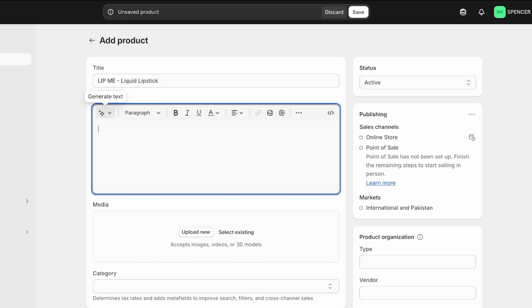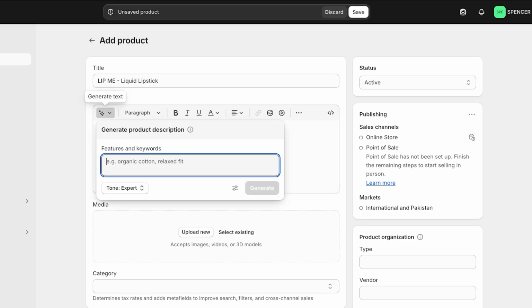Now in this, instead of having to manually type out descriptions, you can click on this shiny icon over here and you can get it to generate a caption or a description for you. You can just provide it with the basic features and keywords. This is going to be a liquid lipstick called Lip Me, lasts for, let's say, 6 hours, provides hydration with loads of color.